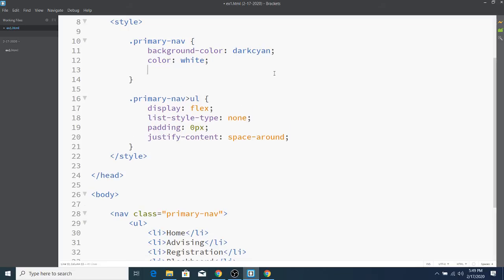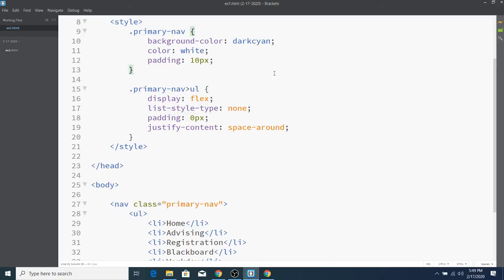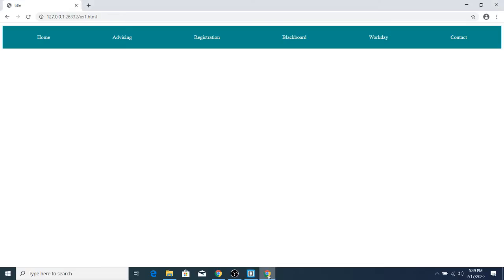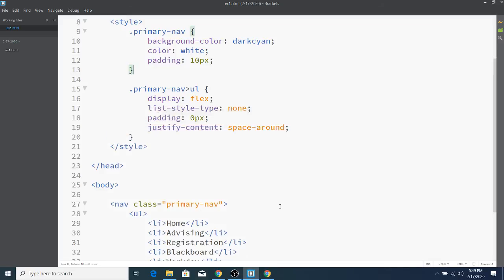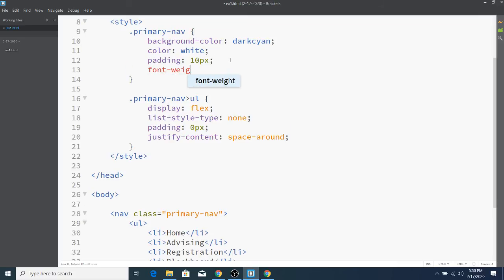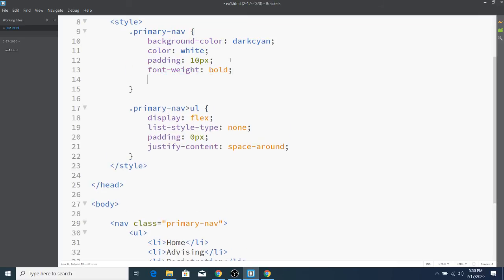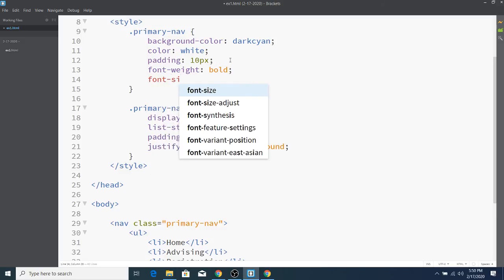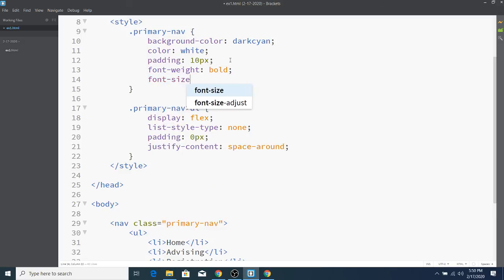Maybe give it some padding. Maybe the font weight as bold with 18 pixels.